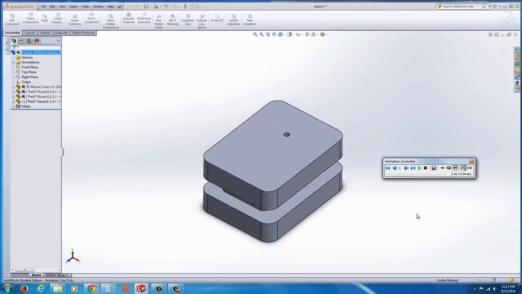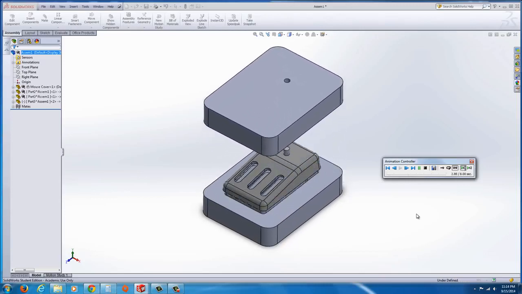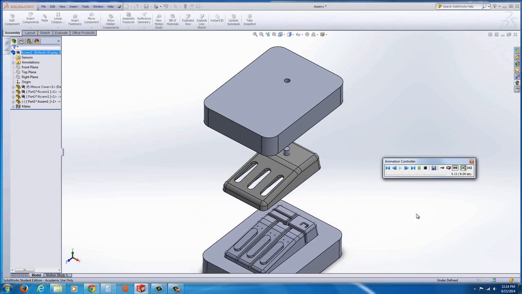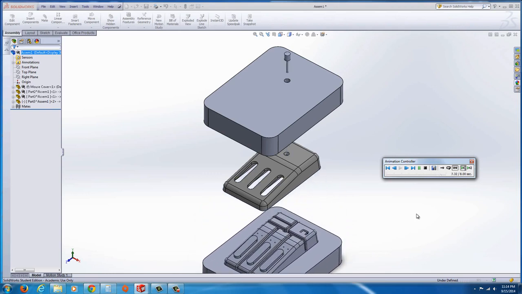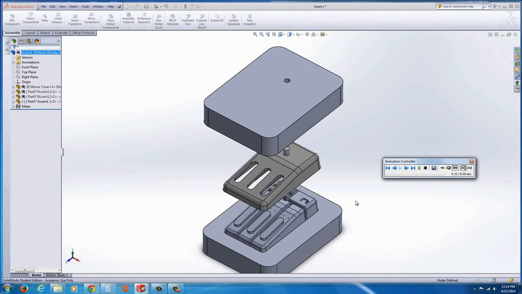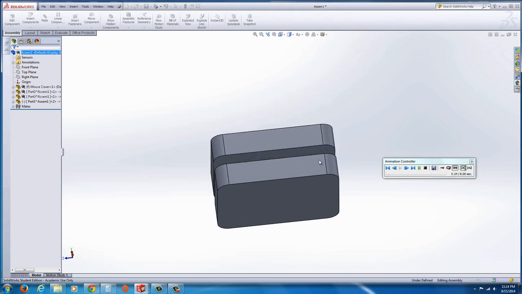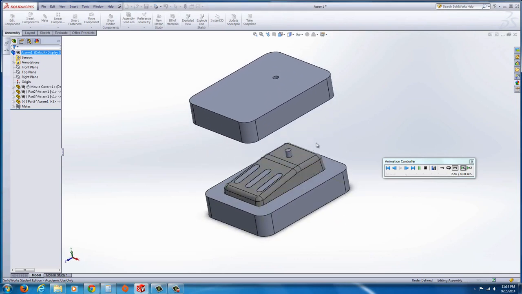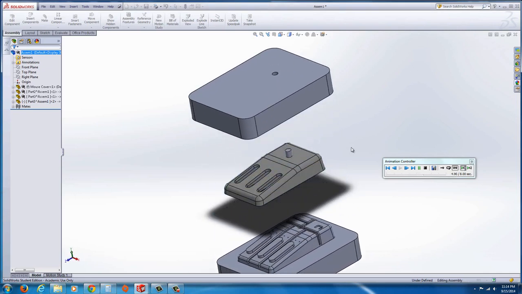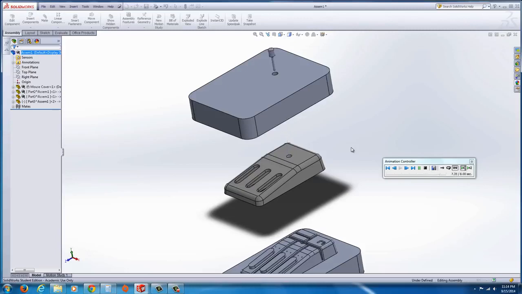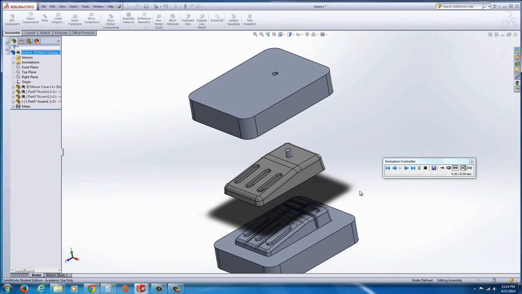So I'm going to go through this, and then I will go through the next exercise where I show you the new tools that are inside SolidWorks for creating this cavity, which are intended to simplify and speed up the process. As you can see with this exercise, that there's the core and the cavity. There's also a core pin. Obviously, the core pin doesn't have the little sleeve on the top there to lock it in, but it's just an example I just created, so it's not exactly to spec as it would be in real life.